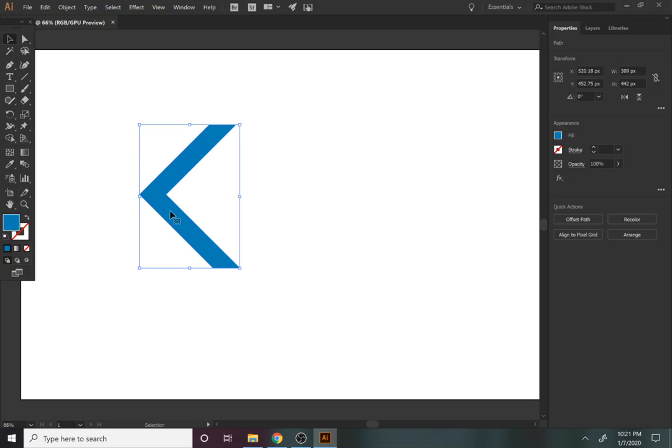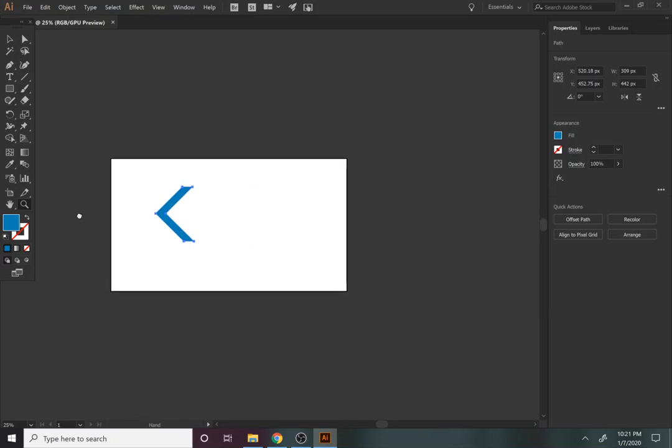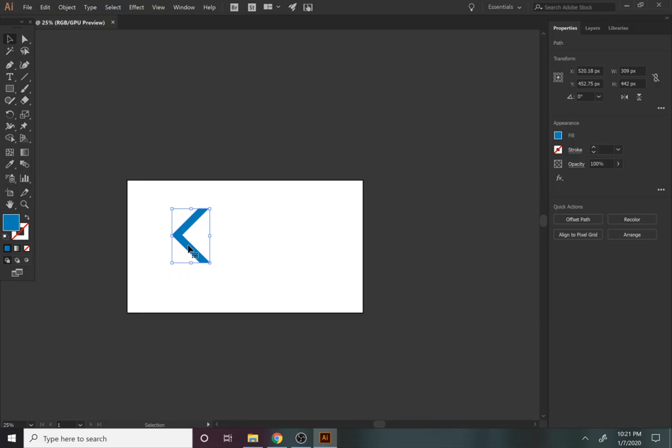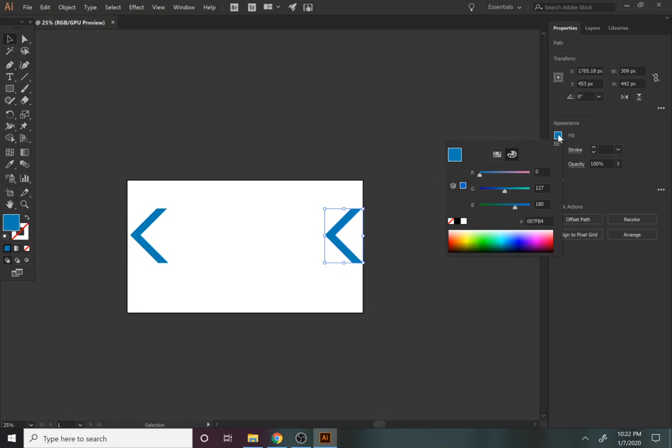The reason why we're doing this is because we want to create an arc of arrows, something you could see in any number of places. I'm just going to hold down Alt and drag it over this way, and put them on opposite ends of the spectrum. I'm going to change one to a different color, like a bright orange. Hopefully that'll be different enough for this next little thing.